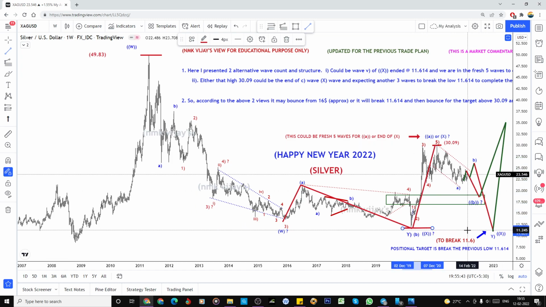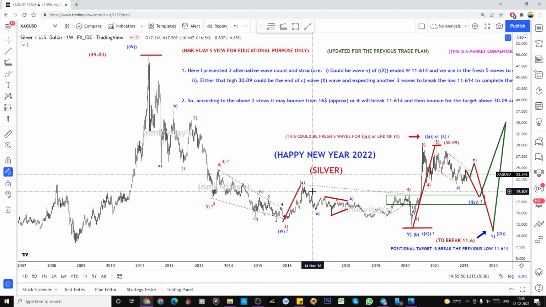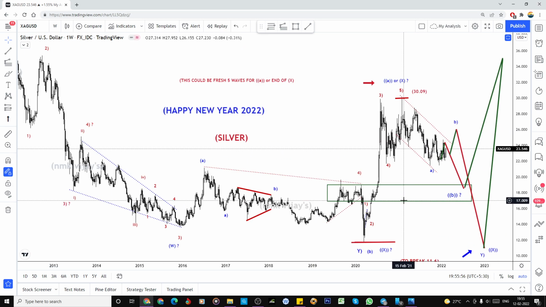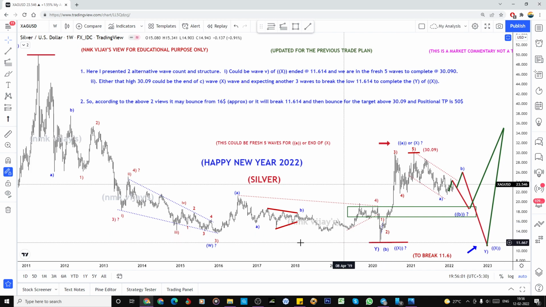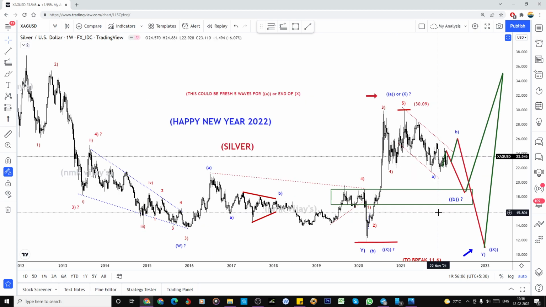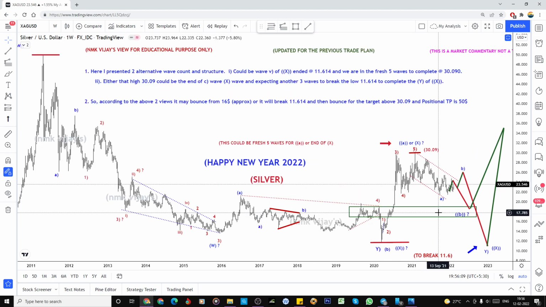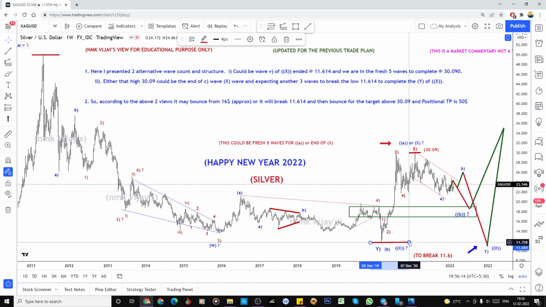In that case, if it is an irregular flat formation, expanded flat, this is the one case. Otherwise, what is the next possibility? Silver is more aggressive and faster moving than gold. Look, gold has not yet broken the previous low, but silver has already broken it and then took off. Like that, whether gold is reaching that 1300 or 1475, what I explained at that time, whether it is going to reach that previous low of 11.7 also available, or it is a very slow movement.